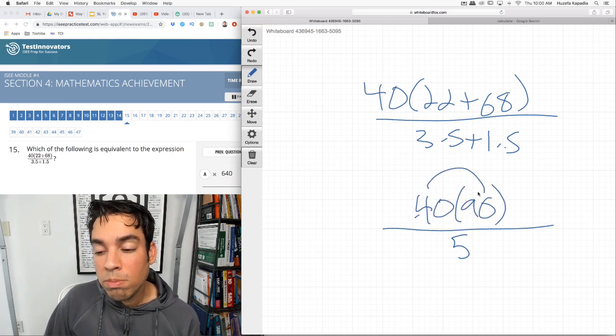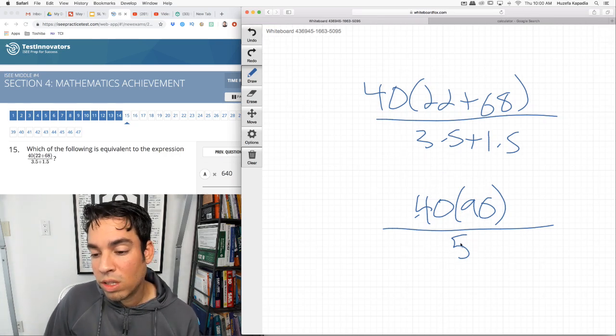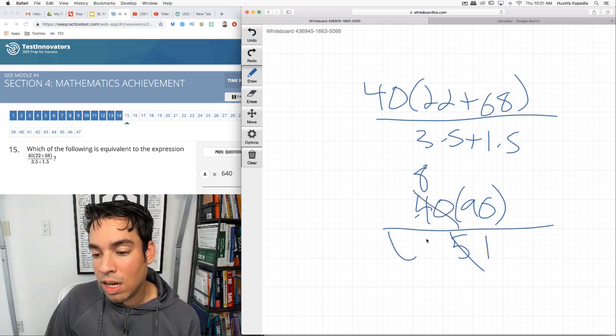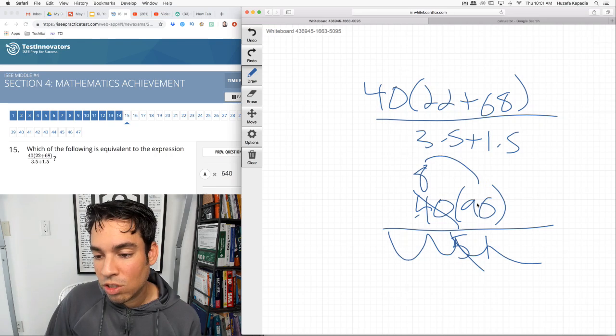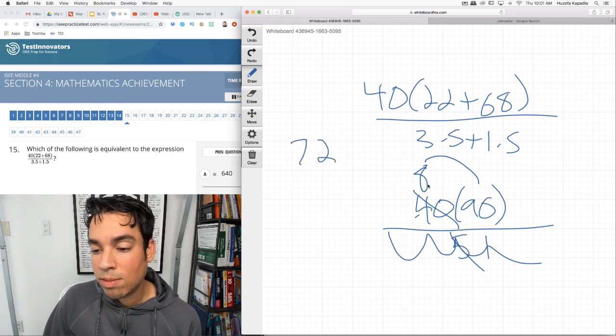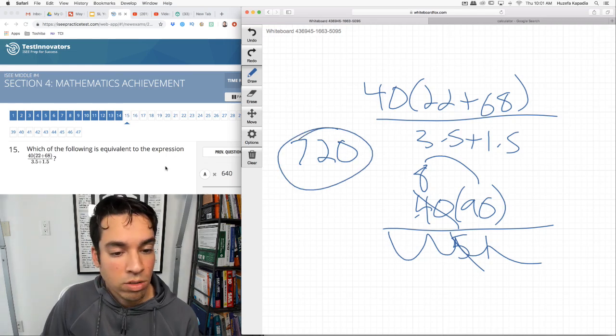Now, you could multiply these and then divide by 5. That's fine if you want, but I'm going to do a simpler thing. I'm going to take one of these numbers, not both, one of these numbers when they're all multiplied, and divide it by the 5. So 5 divided by 5 is 1. 40 divided by 5 is 8. And now the denominator is essentially nullified, and I can just do 8 times 90. Fast way to do that, what's 8 times 9? 72. 8 times 90 then is 720. You add a 0, and there we go.